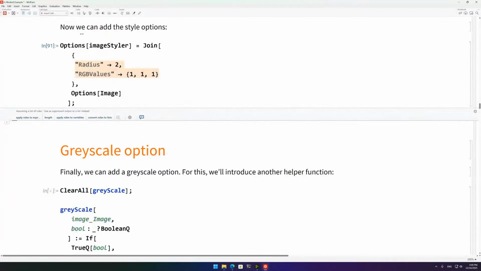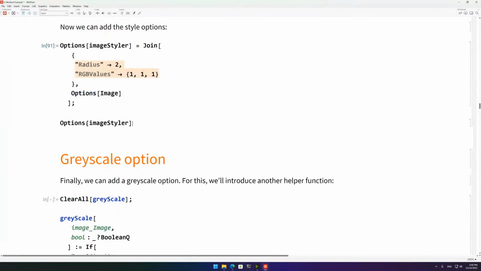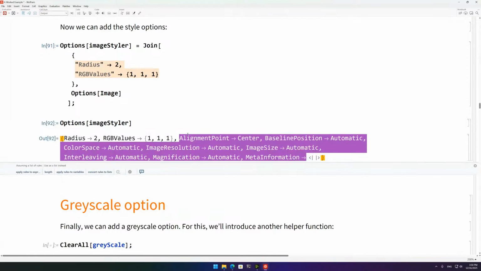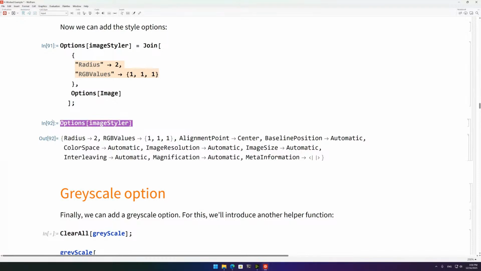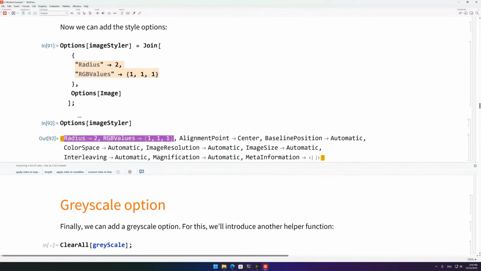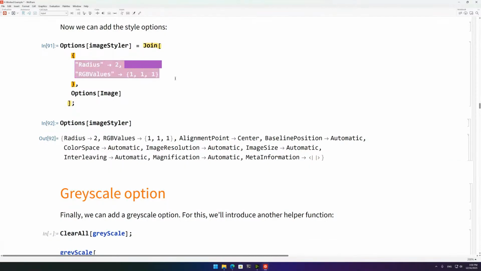And just to see what that looks like at this point, if I can evaluate that, just to show you. Here we're checking what options our function is able to understand. And we have all the options that we saw in the Image function, and we have the 2 additional options that we added ourselves here.